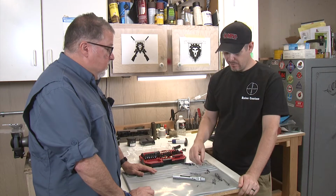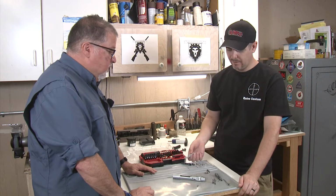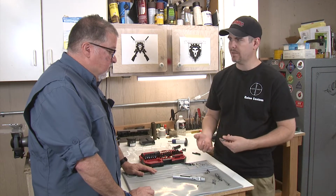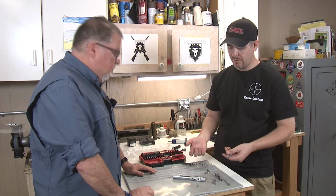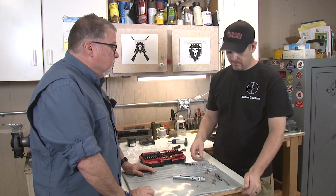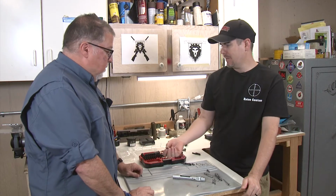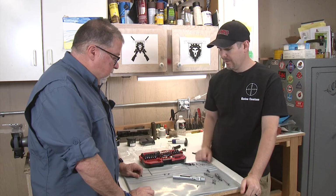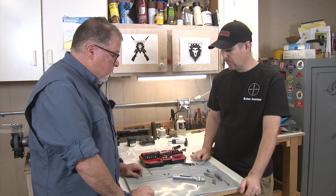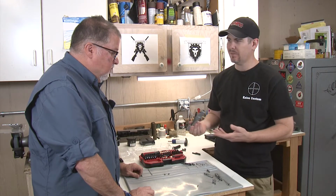As far as staking goes, when the screws are torqued down to spec, we would just go ahead and stake it so that the screws can't back out under stress. Well, we went to torque the screws down and figured out that even our screws were no good, and these were old enough that whoever created this bolt carrier in the 90s, I mean, this is kind of a nice bolt carrier. It's chrome plated, right?